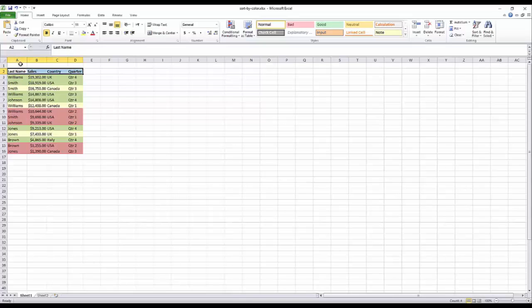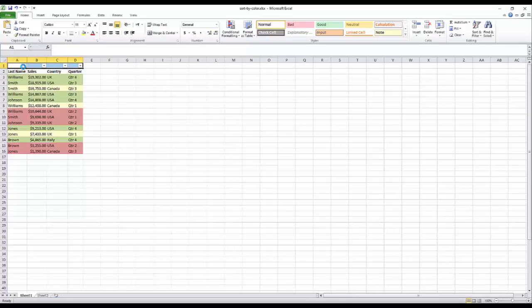I'm just going to highlight where I want the filters. Then go up to sort and filter options and then click filter. And now you can see all these drop downs are added above each one.